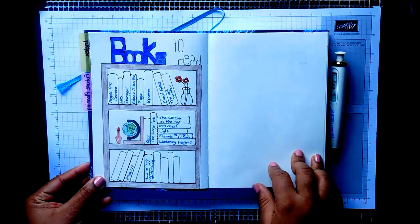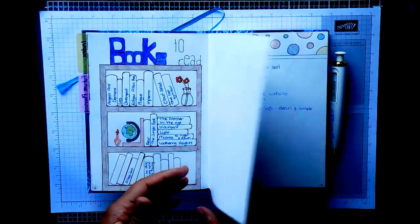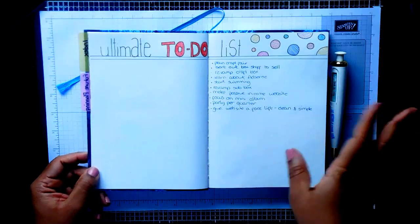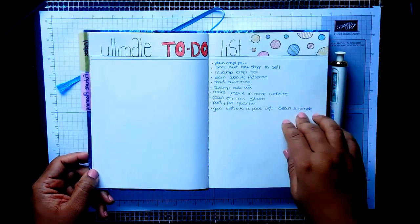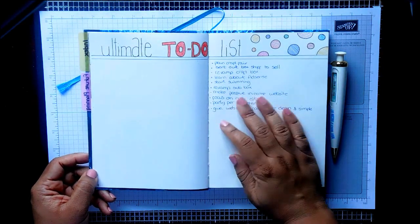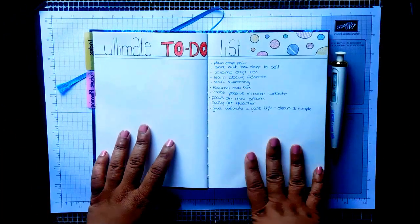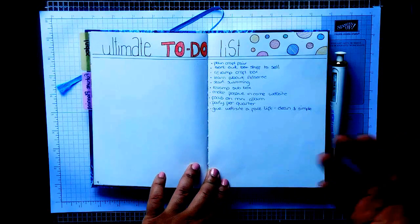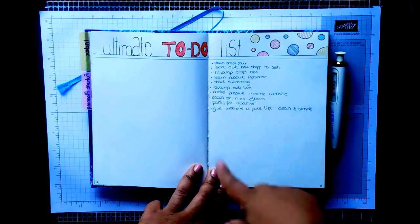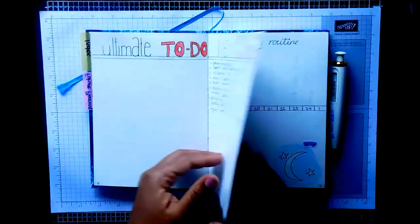Then I've got my books to read. I'm still setting this up as I'm filming this, so this isn't all completed yet. Ultimate to-do list, anything that I can think of that I need to do, I want to do, but it's not a specific time that I'm going to do, it's just something random that's going to go on this page. And then as I'm going through the months, I can just go through this list. So I think, oh yeah, I can do that this month, and then I'll put it in my monthly to-dos.